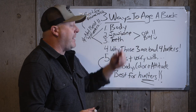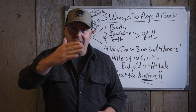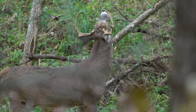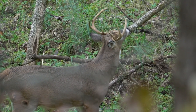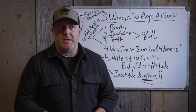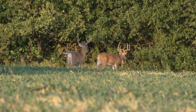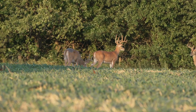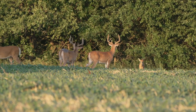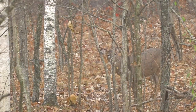When it comes to the top three aging methods: body is great for researchers and bad for hunters in the field. Body is awesome when you have that neckline - and I'm not talking during the rut, I'm talking before the rut like early to mid-October, or in September and August. During summer, those skinny necks and small frames can be very deceiving - you can even see the ribs on a big mature buck, making them look younger than they are in the fall.